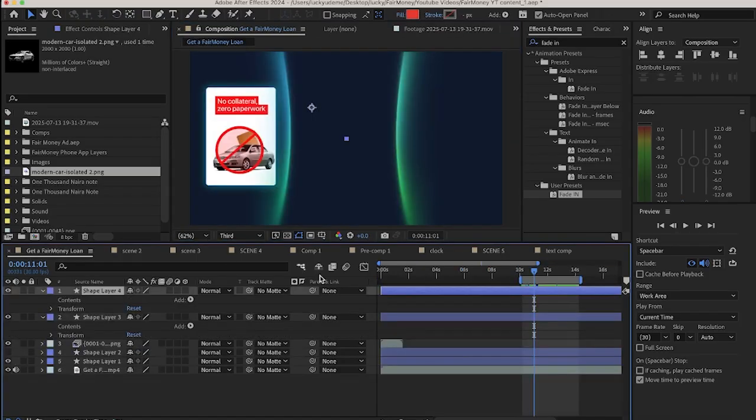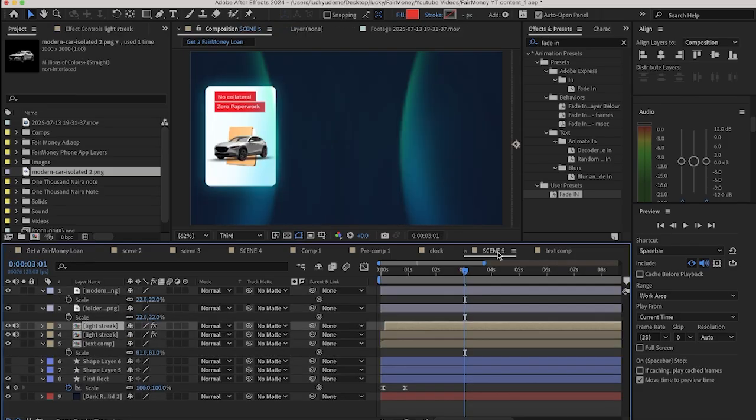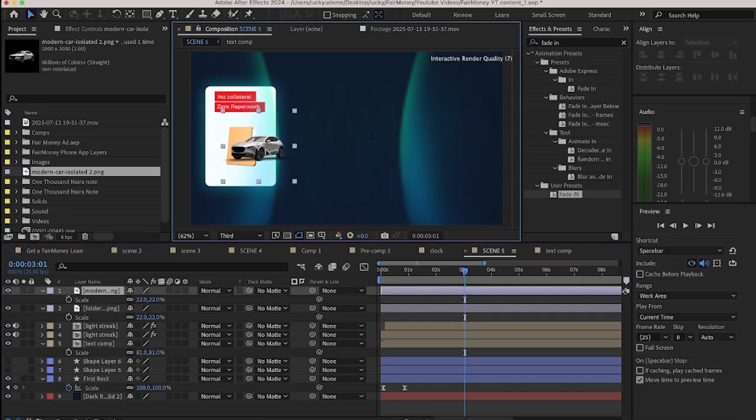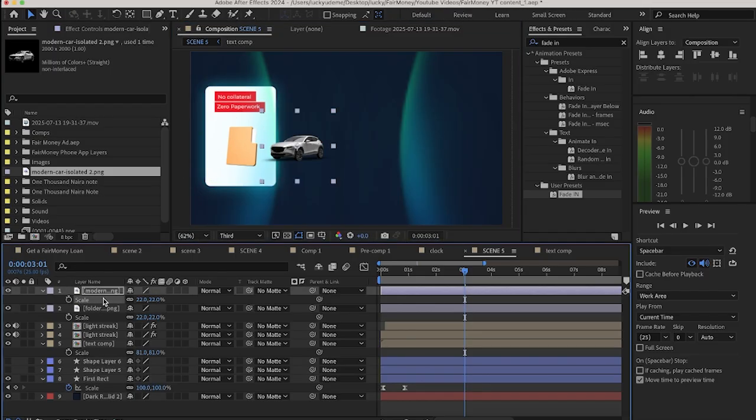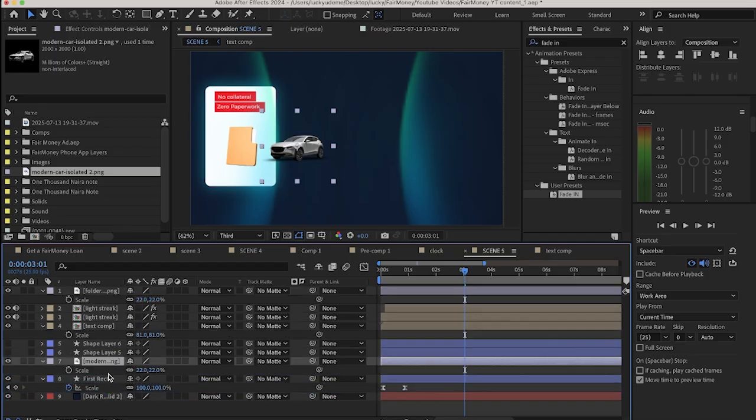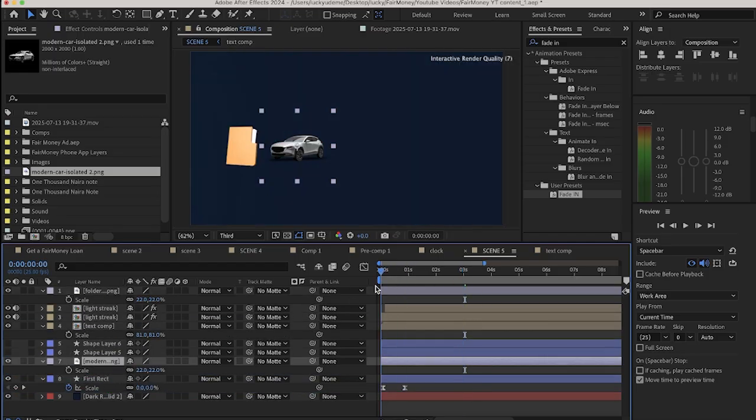So let's see how it was animated. We have the car coming from the left, from the right, and also the folder also moving up. So let's do that first. So come over here. This would be coming from the left from here. So I would have to mask it inside this first rect. So where's the first rect? Here, over here. So let me bring in this guy down here. Yes, bring it down here.